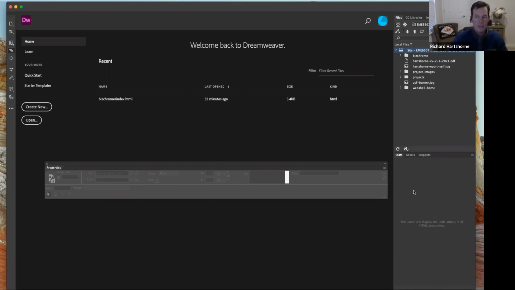So that's why I have these different folders: BizChrome is one, web shell home is the other. So it's important to have them set up. And that's why when I set up my site, I set up this bigger shell folder that's not part of the URL. And then within each of those, each folder is a website. Now here I have a bunch of different stuff, which I'll talk about in a little bit. It'll make more sense as we go through this.